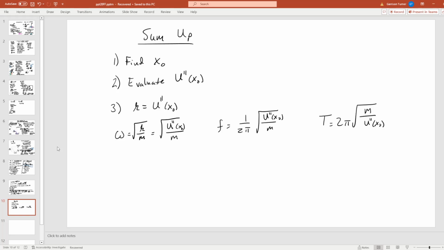This works when your displacements from equilibrium are small enough. Now remember, this has to be for a local minimum. If you have a local maximum, you will not get oscillations. An example of a stable equilibrium would be something like a spring with a mass or a pendulum. When I displace those and the spring starts oscillating, it's trying to push the mass back to the equilibrium point. It's just that there's too much kinetic energy when it crosses the equilibrium point, so it keeps going. Same thing with the pendulum.